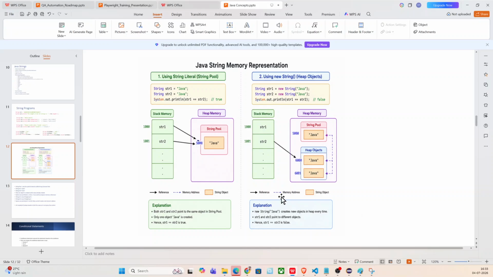If someone asks why it is false even though we used equal to in this case, but it's true in this case, you can explain simply. Dot equals compares the content. The main summary for this string comparison: when you use equal to, it compares the references. When you use dot equals, it compares the content of the particular strings.